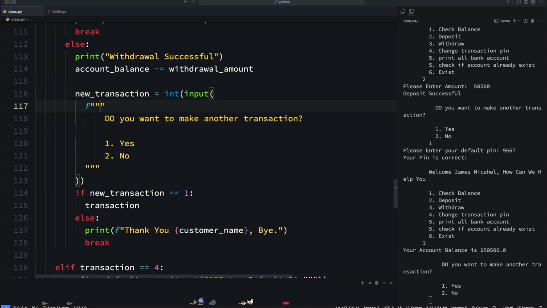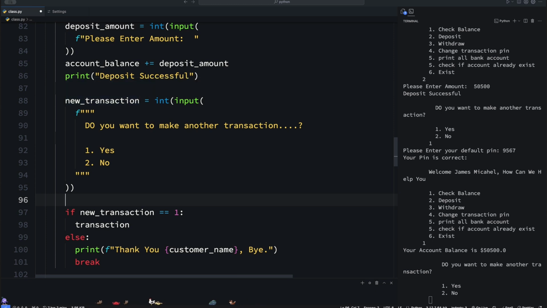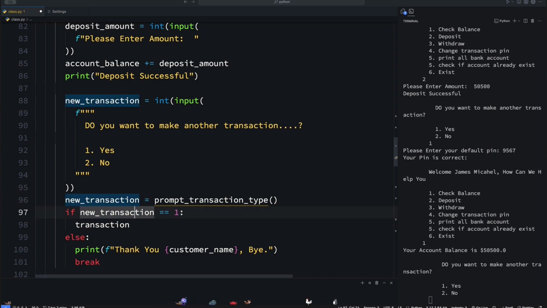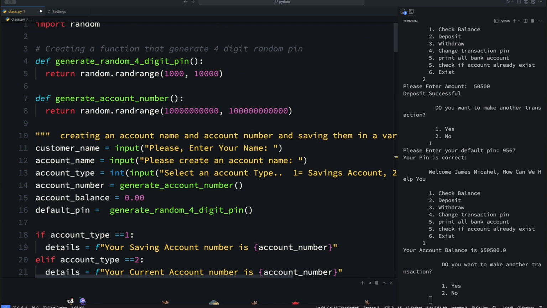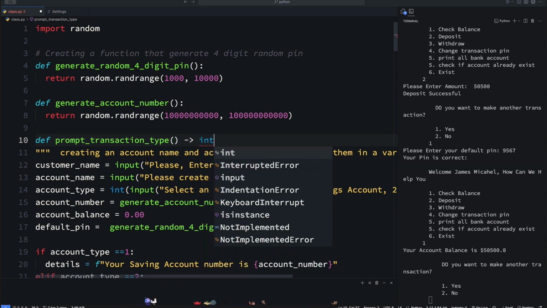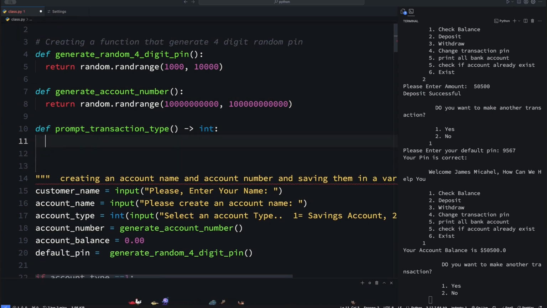The reason is because you call it more than once. So let's turn this into a function, and I'm going to write the function call here before I create the function. I'm going to call it prompt transaction type. We don't need to pass anything inside because it doesn't accept any information. Everything we do here will be returned into this variable, and then you can use that to check your new transaction and do whatever you need to do. So I go to the top where you have function declarations. I just come here, I have my def, create my function. Remember that it's going to return something, guys. It's returning an integer, so I can specify that there. Then this is where we now write our function.